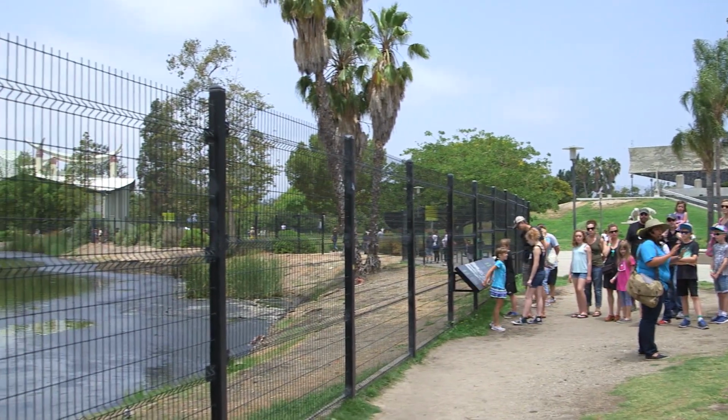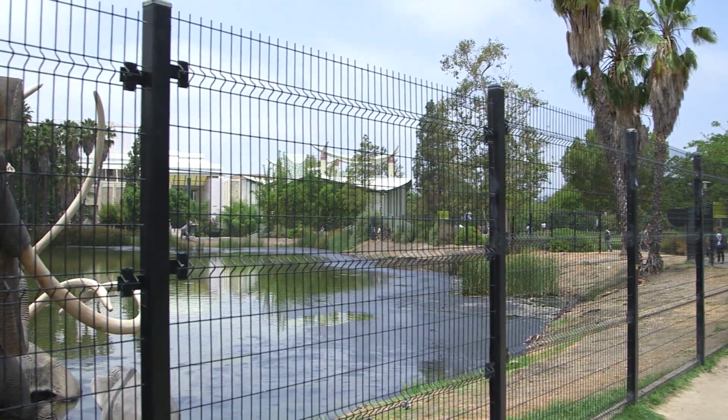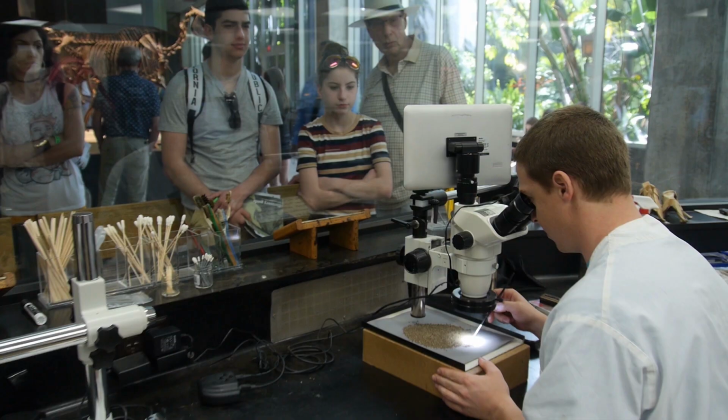And we're trying to sort that out right here using the record that we have at the tar pits. So you have records of things like the dung beetles? We should, yeah. So that's something that we're looking into, what types of little things that we maybe didn't bother looking at before might have completely disappeared from the area or from the world once they didn't have those big animals to rely on.